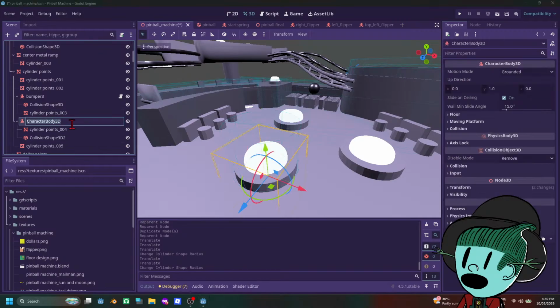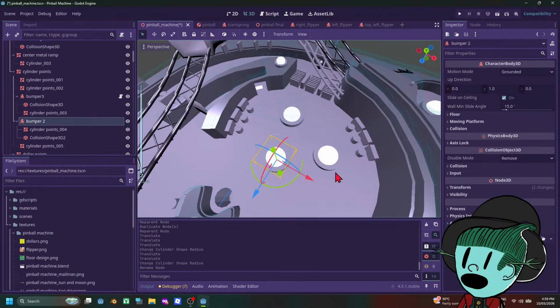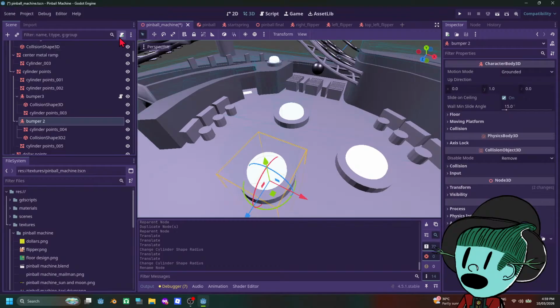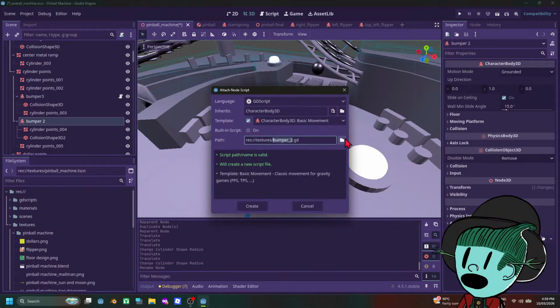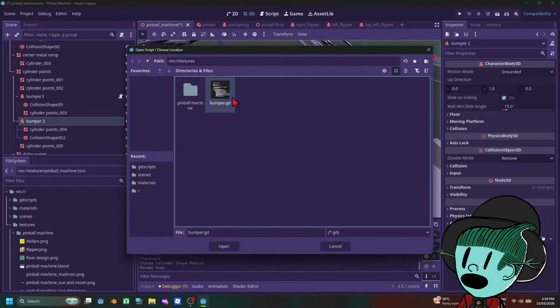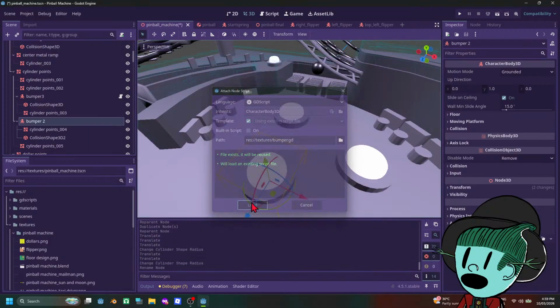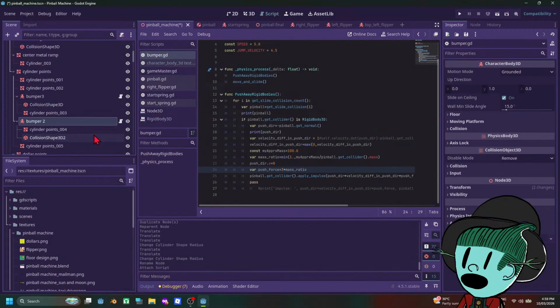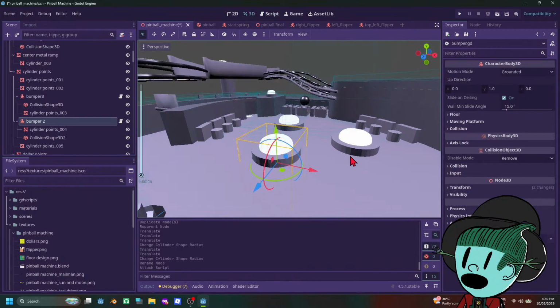Bumper 2. We'll attach the same script. Where is it? Bumper. Load existing file. Sure, we'll do that. And then bumper 1.